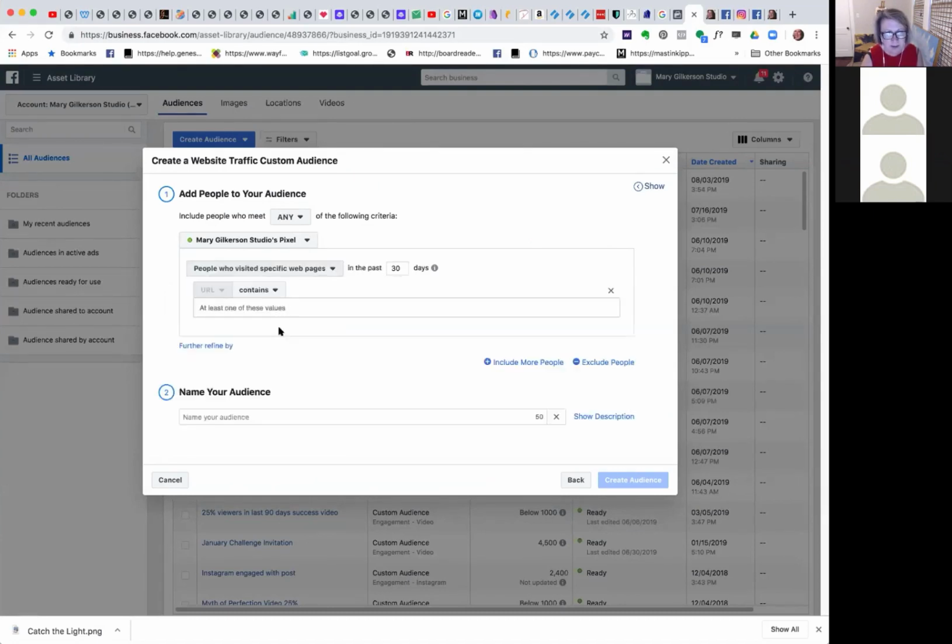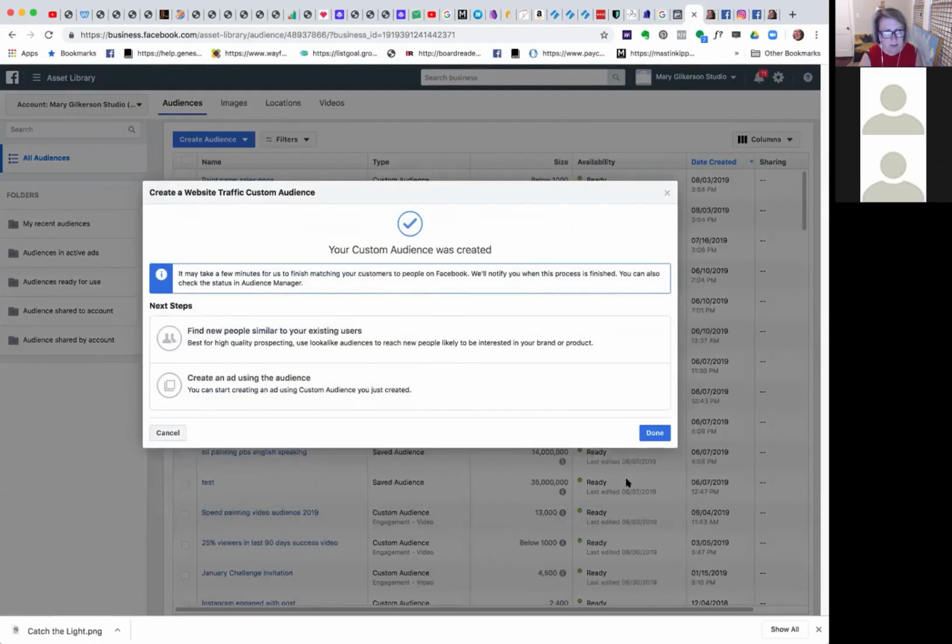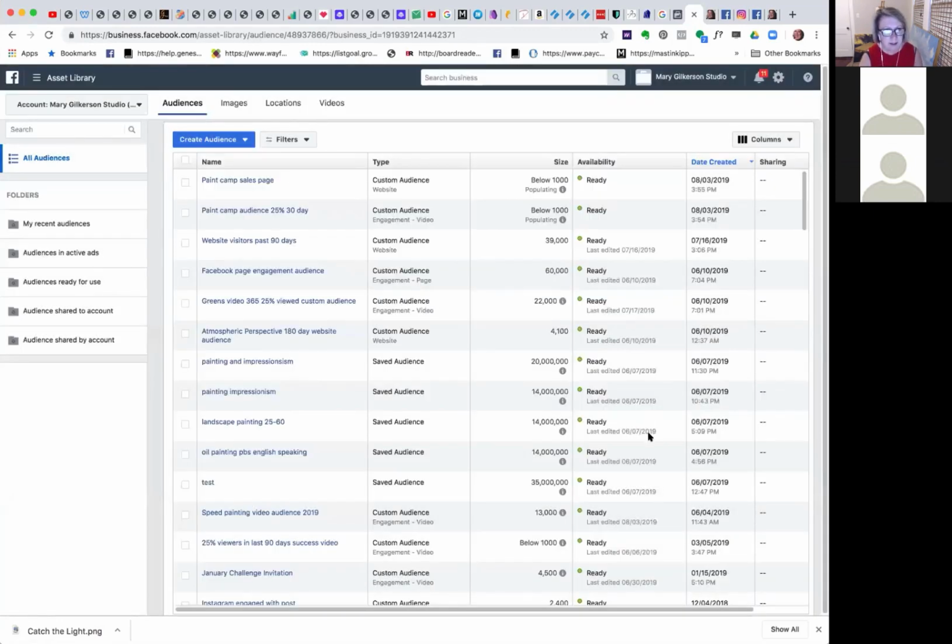But if you've got a specific page, you want to say the URL contains part of a page in the last 30 days, and I can name that, and then it'll create an audience of everybody who's visited that page. So you can go general and you can go specific.